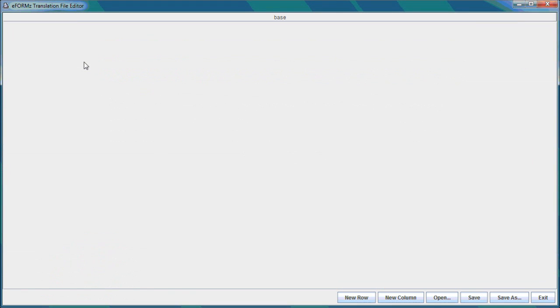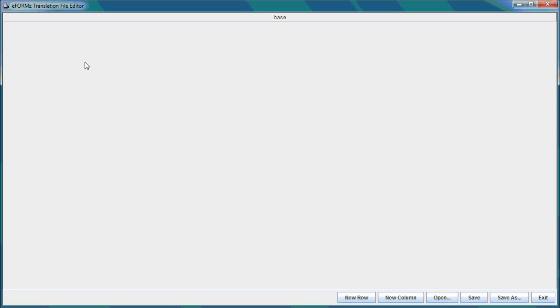In this video, we're going to look at translating a two-sided label. So this is part one, in which we're going to create the translations and reference them. In part two, we're going to see what we do within an eForms project to actually see the translations on a label. So let's get going here.